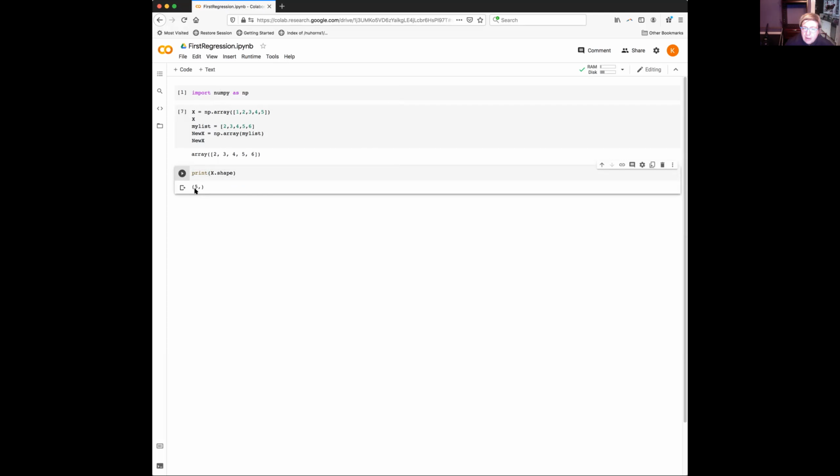It says 5, and nothing else. In NumPy, it's a little strange. It's a little different from other programming languages. In other programming languages, it doesn't really matter, but you'll see what I mean in a bit. So what it's telling me is that the shape of x is that it just has 5 columns, so 5 numbers, and it doesn't have any other rows.